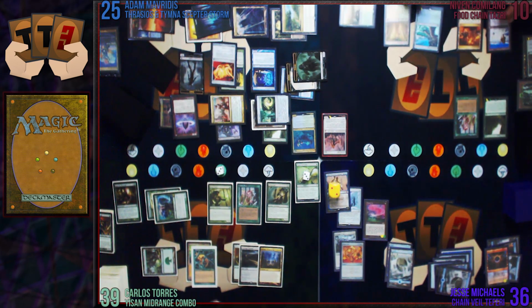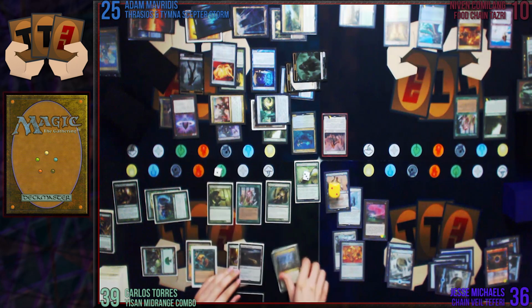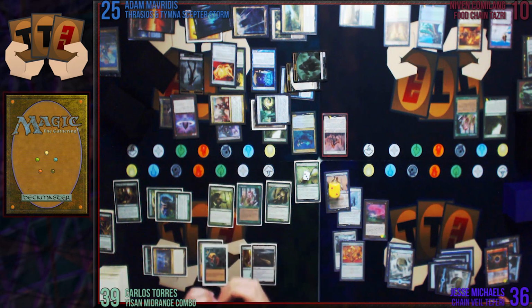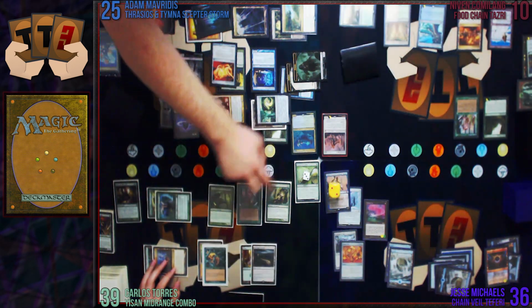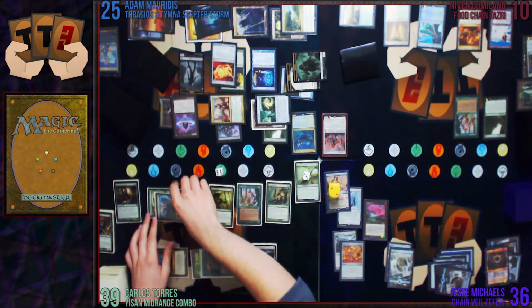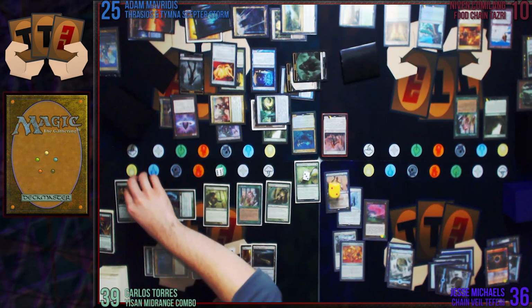As for renewal, I'm going to use 2 mana here to tap Nykthos and add 1, 2, 3, 4, 5, 6 mana. 7 again. Pretty good. 1, 2, 3, 4, 5, 6, 7. So I have 8. Okay. Going to use 1 green to untap Fauna Shaman. Going to use another green to tap her again.